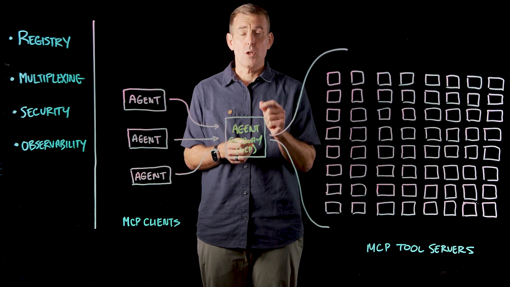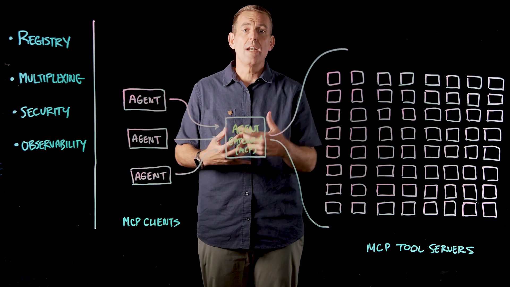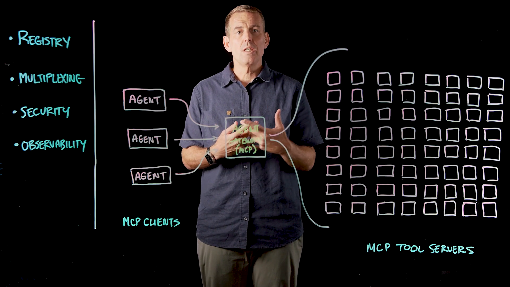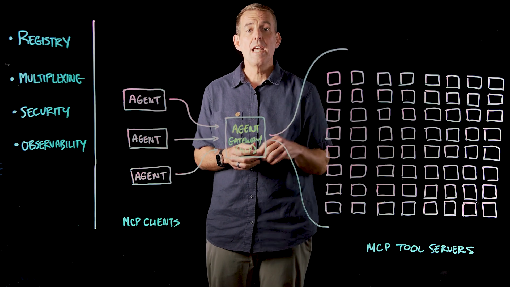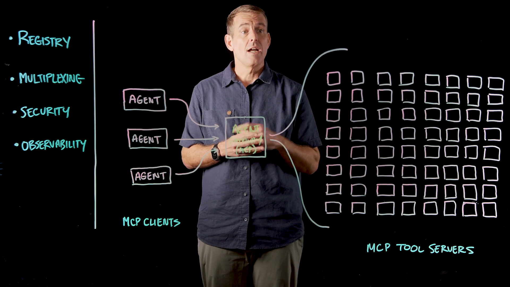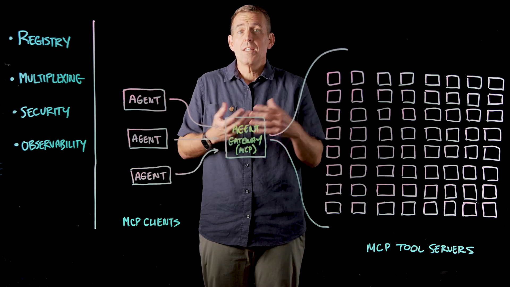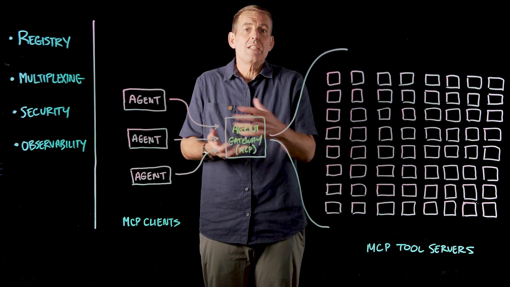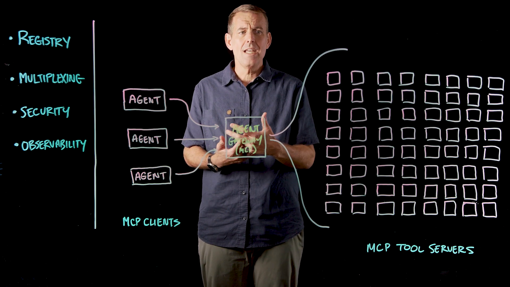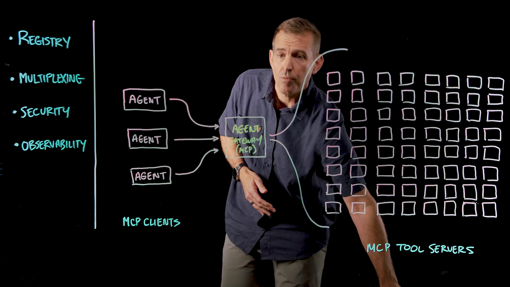The more important problem for any agent developer is: what tools do I actually have access to? What tool servers are running in your infrastructure or available to you remotely that you can integrate with? That problem is only solved by going to each individual tool server and querying its discovery endpoint to see the list of tools it has. You can see how daunting this becomes when your organization starts integrating with tens or even hundreds of tool servers. Each agent developer independently going to the tool server and listing the tools is really going to kill development velocity, and people introducing duplicate or unapproved tool servers becomes a real problem.